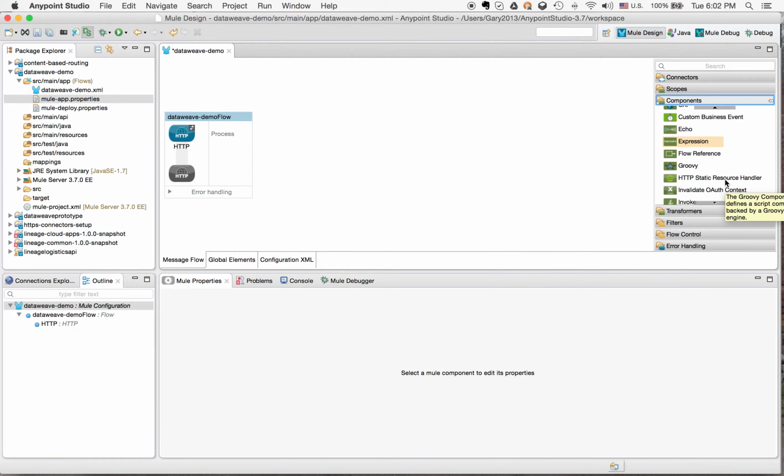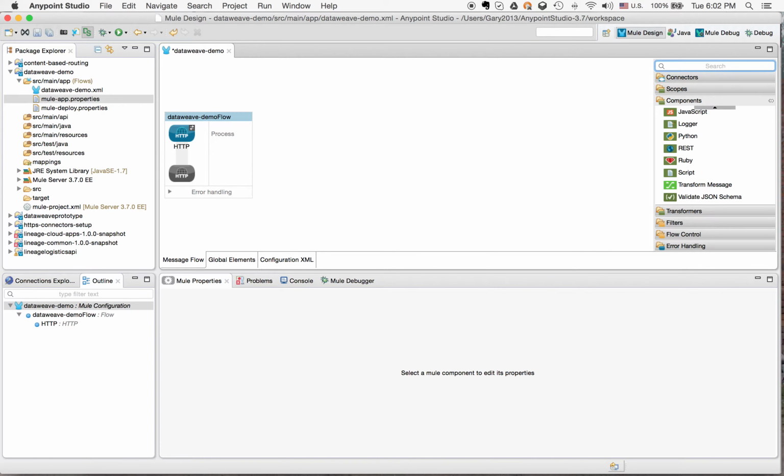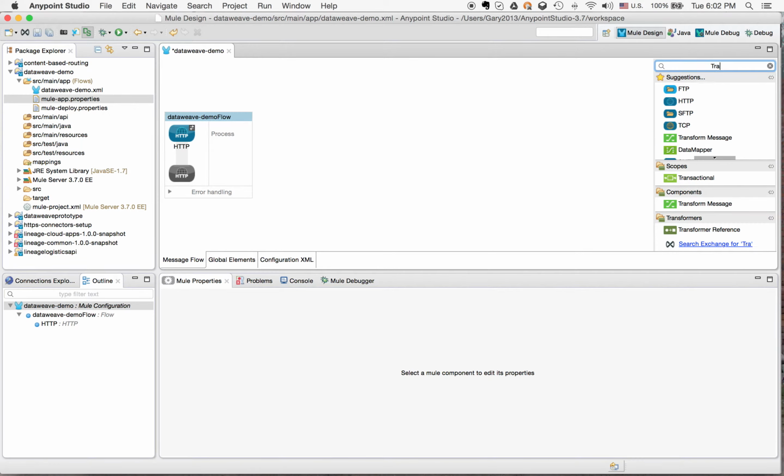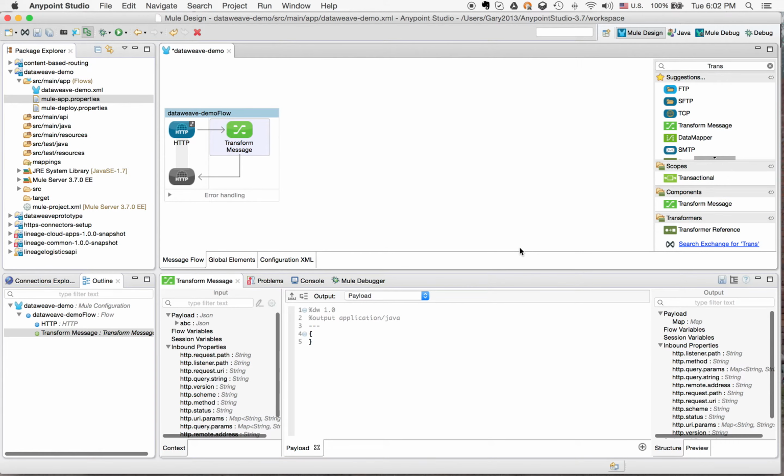It's called Transform Message. Of course, you should always use this transform. Here it is, under component. Either way, you can drop the transform.